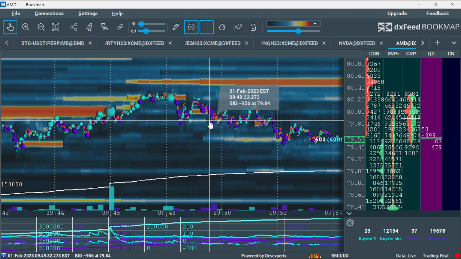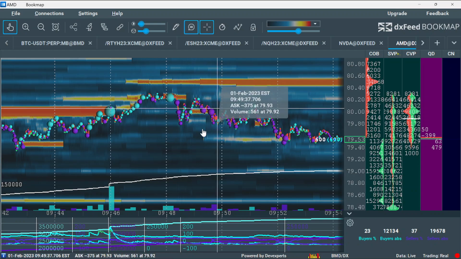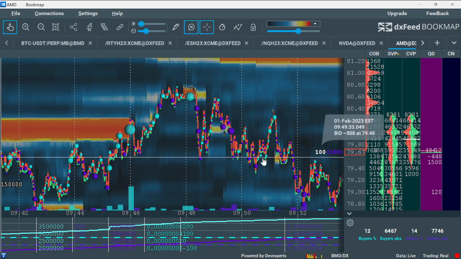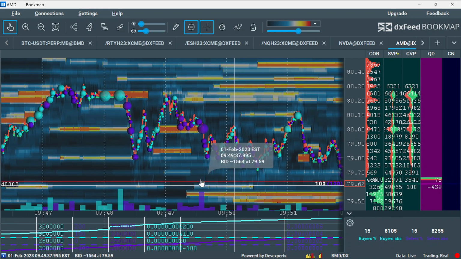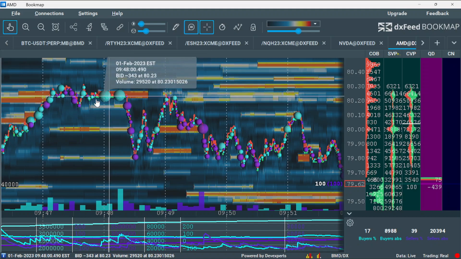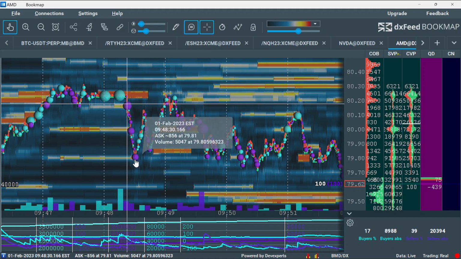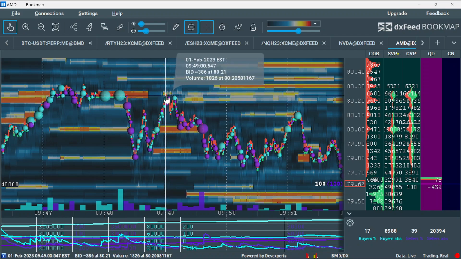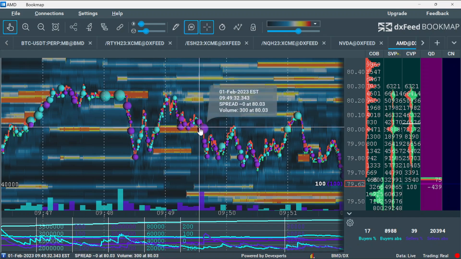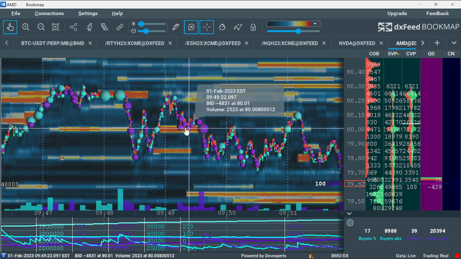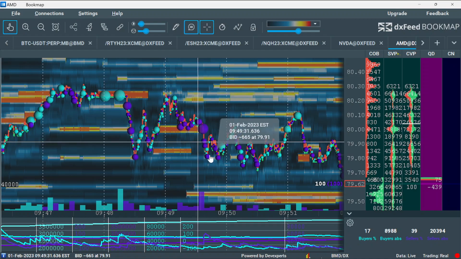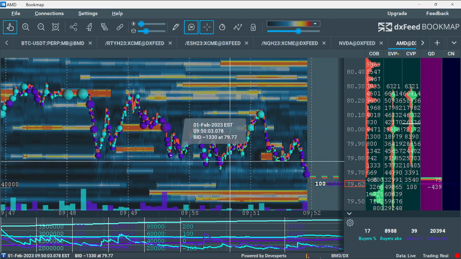All right, so 9:48 here, we started to see the breakdown. Let's see, trying to make this a little bigger. Stretch this out. Right, so you see the big selling is coming in here. We had these big buys, right? But then the sellers came in and took this price down, tried to push up. We didn't make a higher high. And then we start selling off, and then we hit this big bid right here, and we ran through that bid. So I thought to myself, it's better if I take a partial right here.